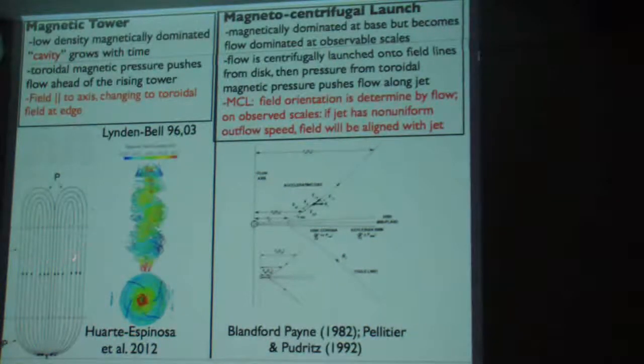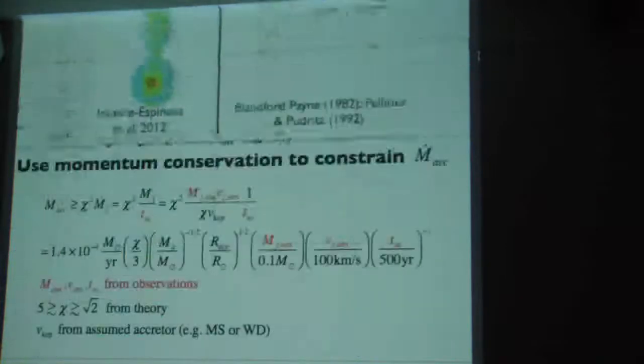Here you're pushing flow above. Here you're launching flow from the disk itself. And after a very short distance, maybe 50 times the launch radius, this becomes flow-dominated. So if you wanted to distinguish these observationally, what you could look at is the polarization of the field orientation. What you would see looking at the axis to the edge of the magnetic tower is a strong magnetic field at the pole and bending over to the edge, becoming toroidal at the edge. If you look at the magnetocentrifugal launch at large distances, the flow is dominant.